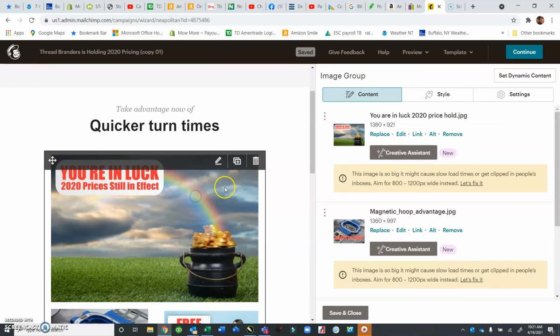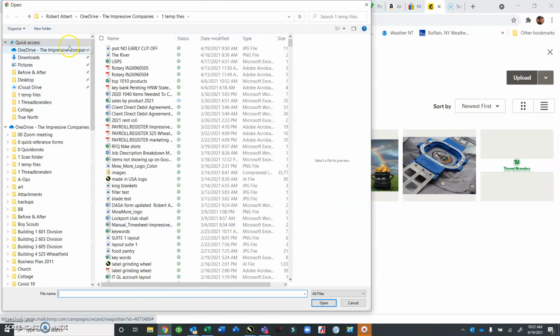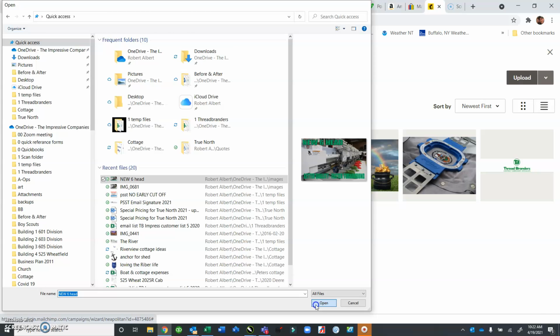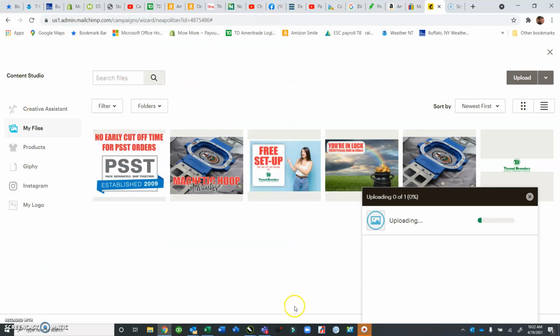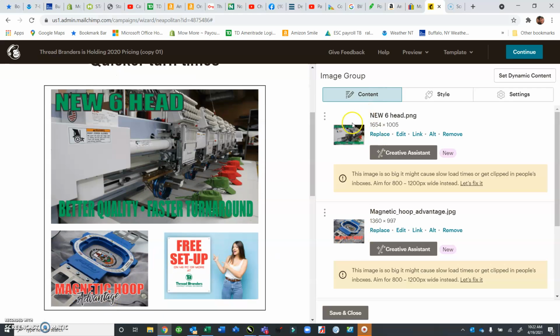And then you want to go to the next thing, and we want to replace this. This is like the main body of it. I'll have to upload a new photo. In this case, I already saved it, so I'll go under quick. That was a file I just made. Once you upload it here, it's going to stay here, so if I wanted to use it somewhere else, I could. Let's say I wanted it in this bottom corner. The next time I would take this one and I would replace it here.